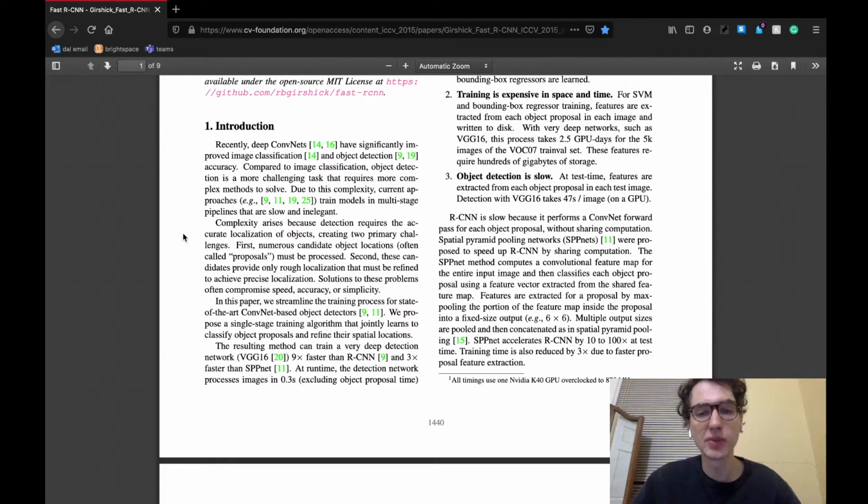The paper uses examples of these drawbacks with other detection models such as spatial pyramid pooling nets and R-CNNs, not to be confused with Fast R-CNNs. We won't worry about those too much here, but it is important to note that the paper proposes a detection model that can do all of those things we talk about in a detection algorithm, but without the drawbacks of those other models. It's called the Fast R-CNN.